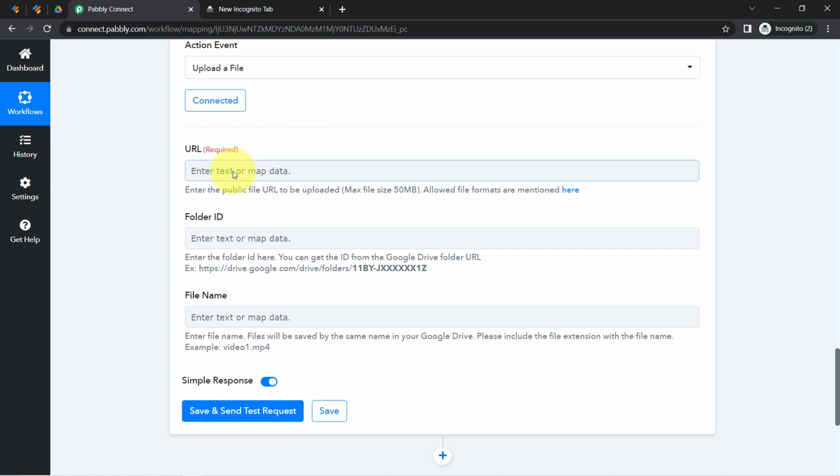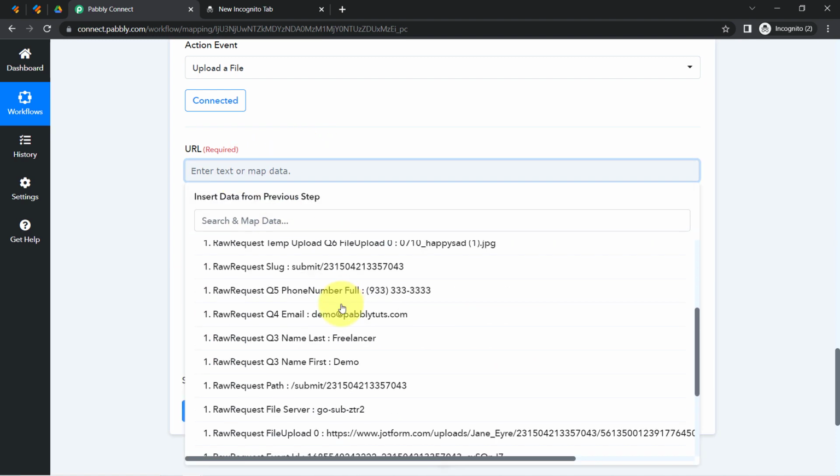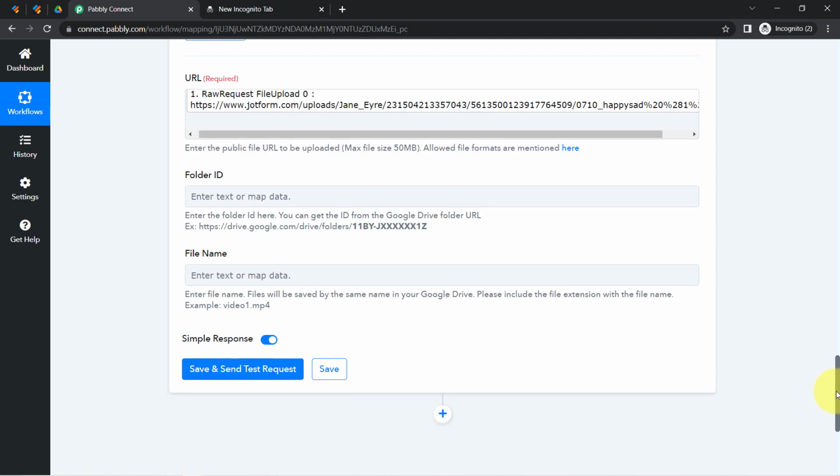Okay, and here you can also read what file formats are allowed to be downloaded. So again I am going to map the image URL from this Jotform form submission data only. So this is the file upload field, basically this is the image URL, and again I am telling you that this should always be a publicly accessible URL, then only you will be able to download those images using this automation, using this workflow.